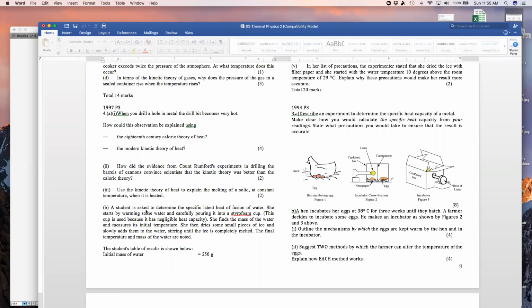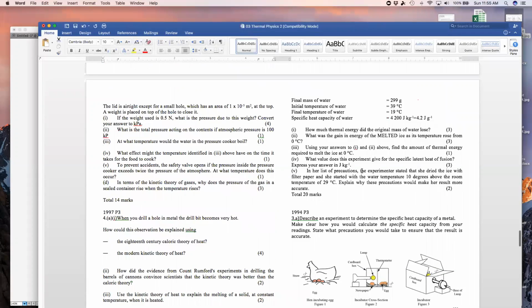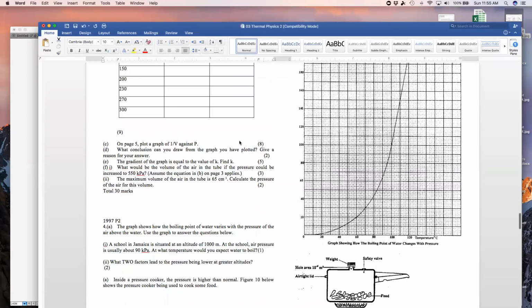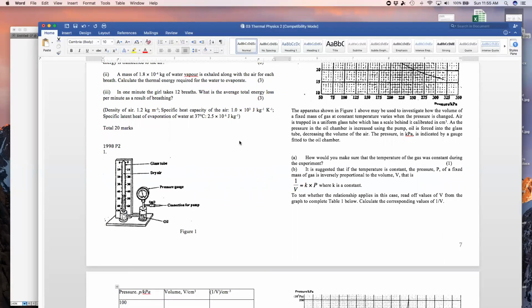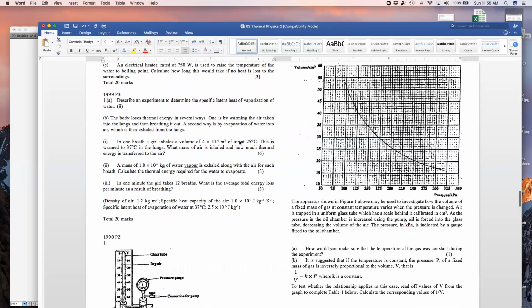The same thing happens at the boiling point. Right? Same idea. The heat is being used to break bonds between the liquid molecules. Right. This next question is another one using E = mcΔθ and E = mL. I think we've done a fair amount of those questions. And I really want to look at something in gas laws. So I guess we can take a look at this 1999 question.